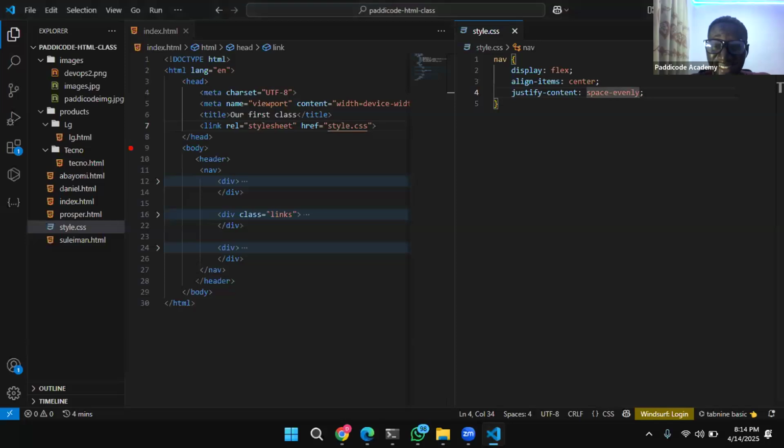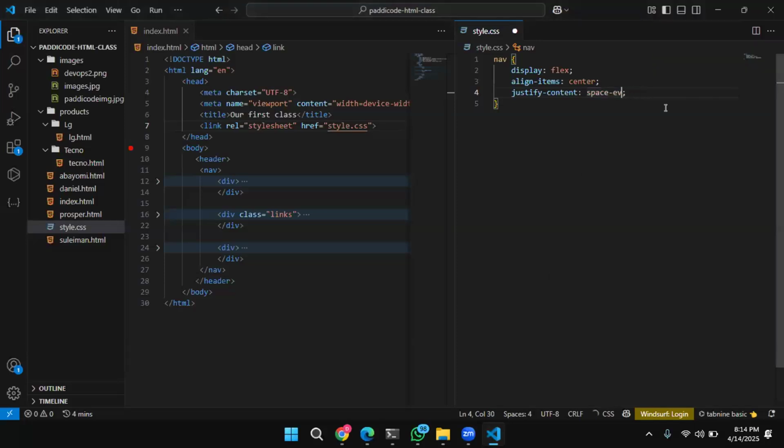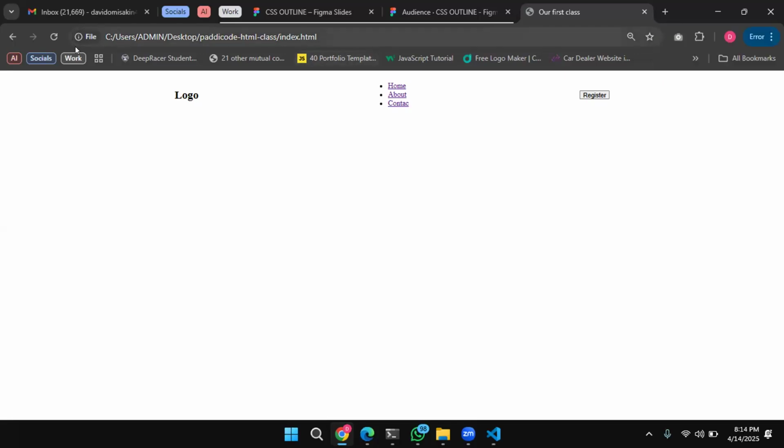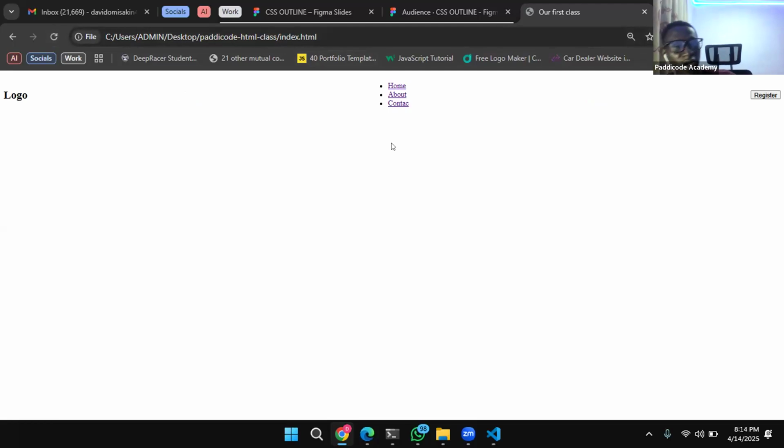You guys are even quiet. Okay, all right. So let's do space between. Of course, that's what we are going to use, Abby. Isn't that what we are going to use? Yeah, it's what we're going to do. Okay, so now that we use space in between, right?